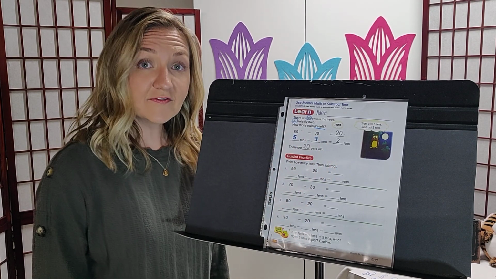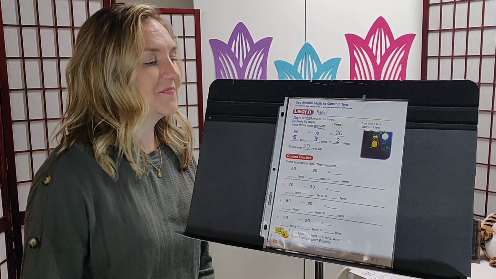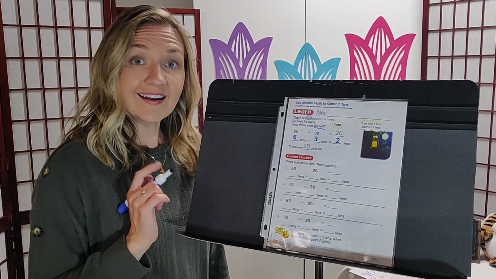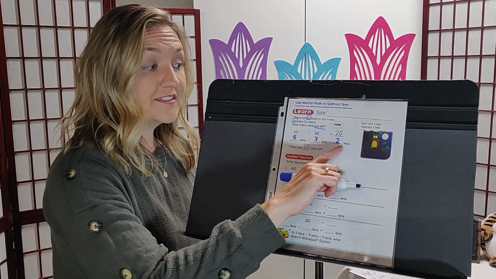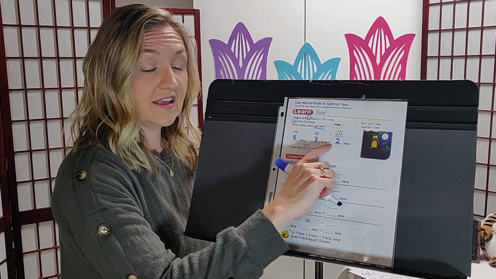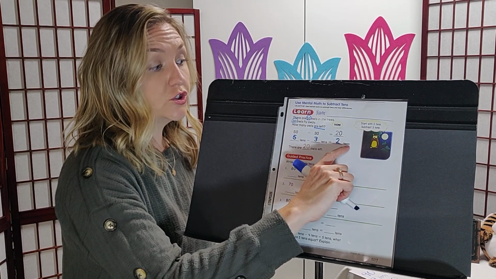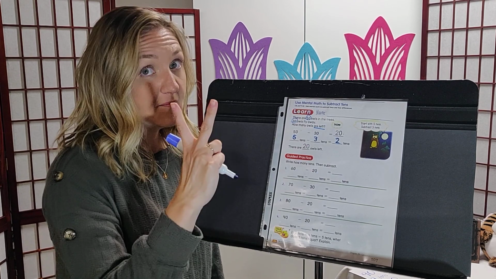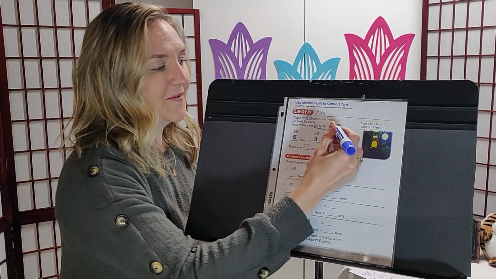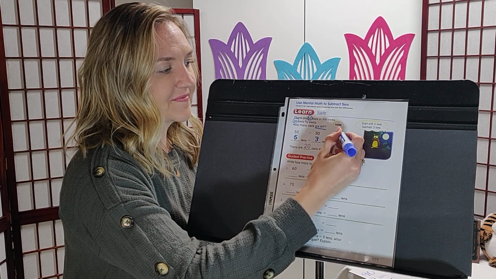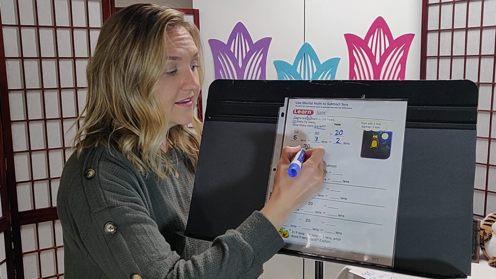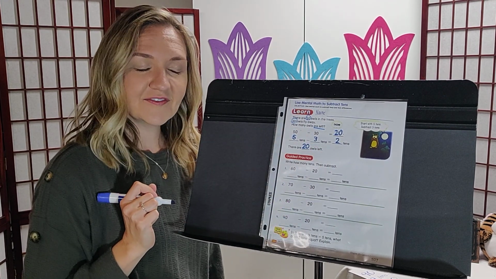Or you can also use fingers, start with 5 and take away 3 of them. How many are left? 2. So if 5 minus 3 equals 2, that can help us when we think about groups of tens. 5 tens minus 3 tens equals 2 tens. 2 groups of tens, if we count them by tens, it's 10, 20. We write that right here. There are 20 owls left.